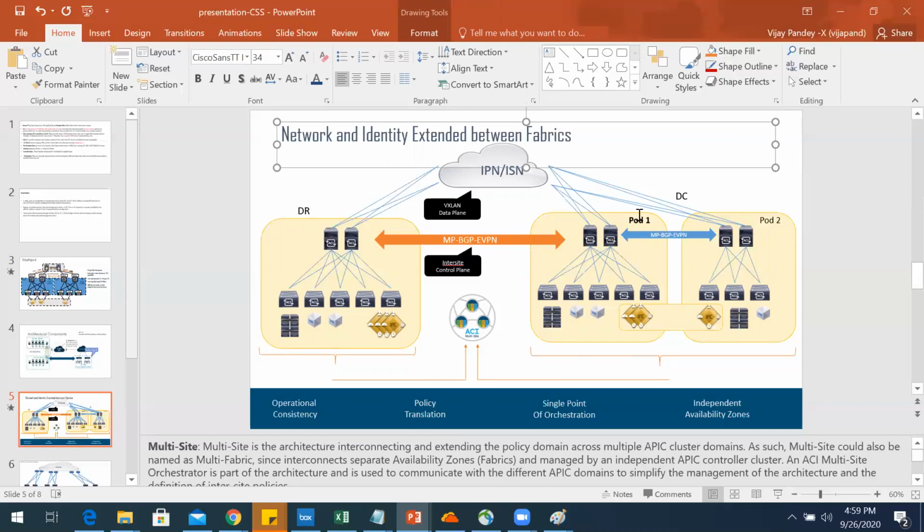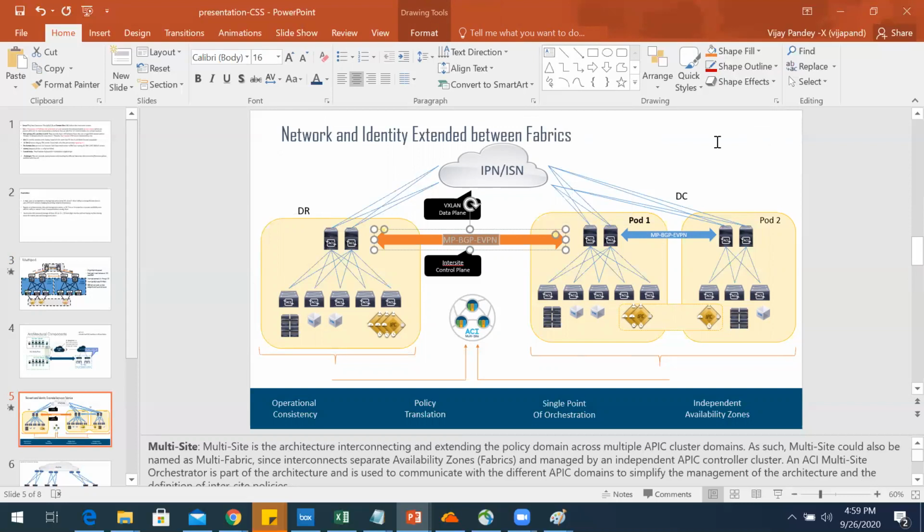OSPF and MP-BGP. So you do not need to configure MP-BGP on these devices, IPN and ISN devices. Okay, you can directly just configure the OSPF between here to here. So MP-BGP will form between the data centers here. If you check here, MP-BGP EVPN only forms between the inter-site here.